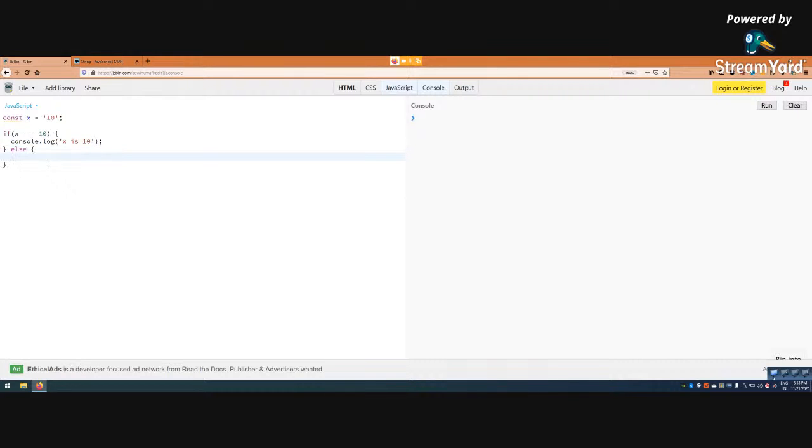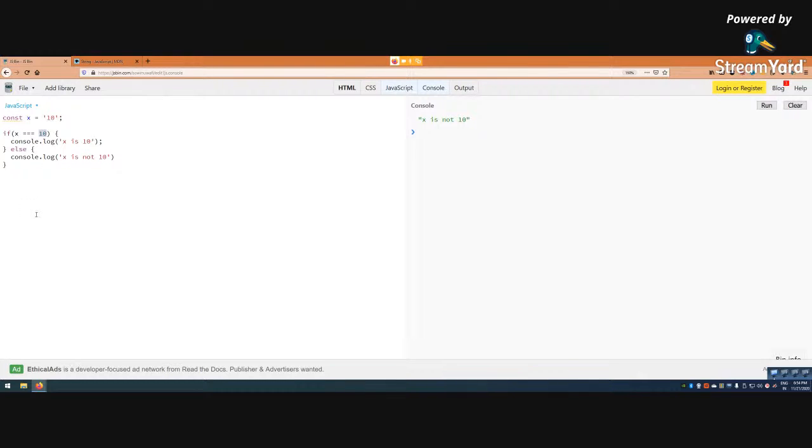But whether it runs or not, let me show that. So the else part. What happens in if is there is an else part also, which is optional, but most of the time it is there. If the if is not true, then the else part will run. console.log x is not 10. x is not 10, because string 10 is different than numeric 10. So this is false, so the else part will run. Like this, we can daisy chain a lot.